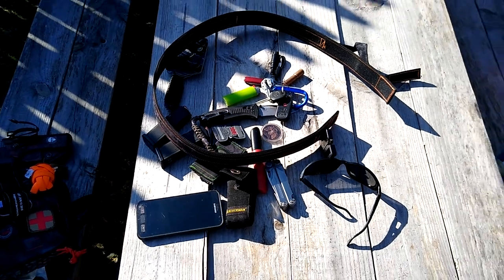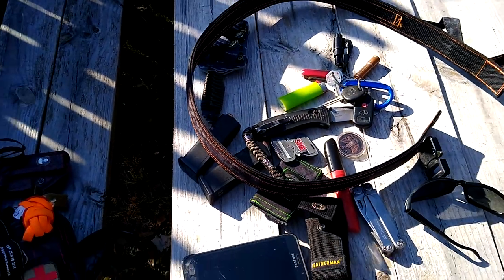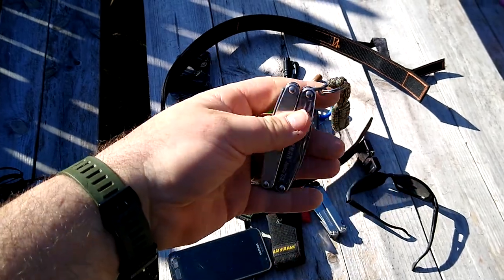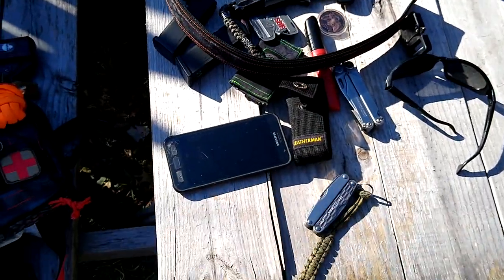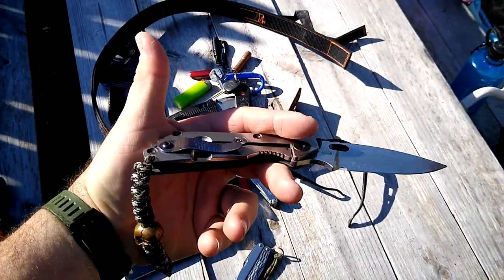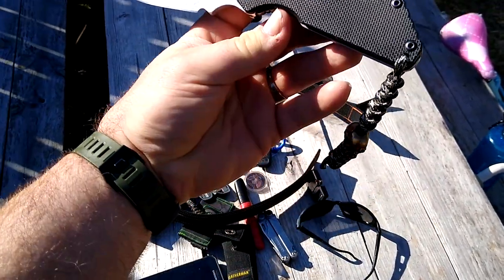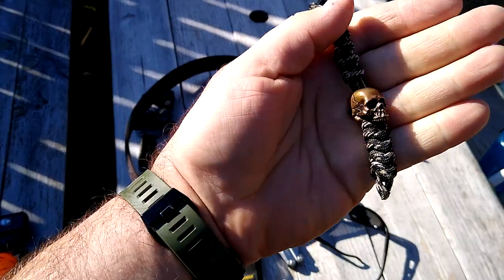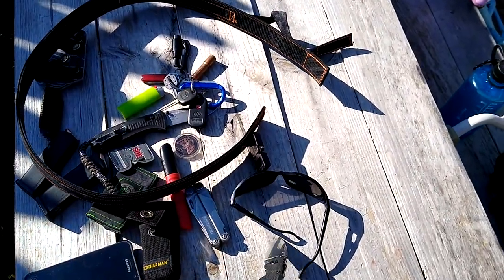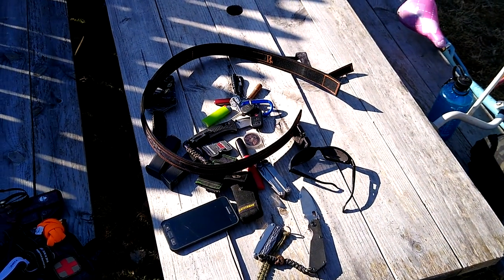Anyway, so that's it. That's everything that I carry with me every single day. On the weekend, I switch things up a little bit. I don't carry my big multi-tool. I carry a smaller Leatherman, which sits in my watch pocket on your jeans. Fits perfectly. And then every now and then, do a little bling thing, I guess you would call it. Strider with a really cool bead on. Bead is just awesome. Anyway, guys, that's everything. Hopefully it gives you some ideas. Again, the medical is, in my opinion, the most important thing.